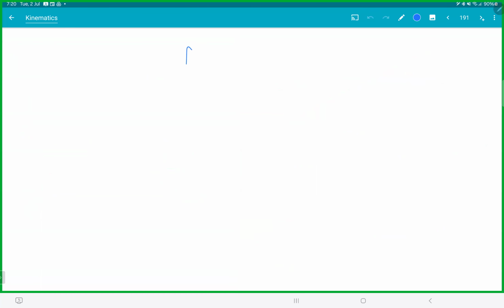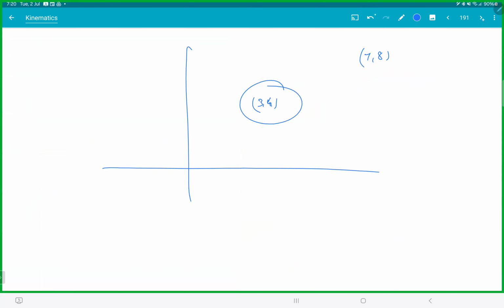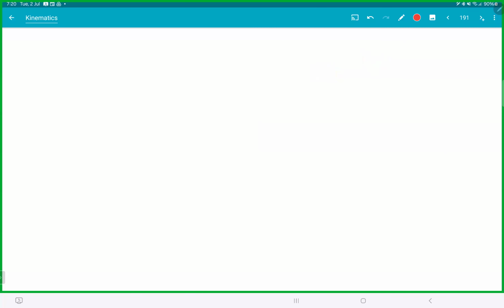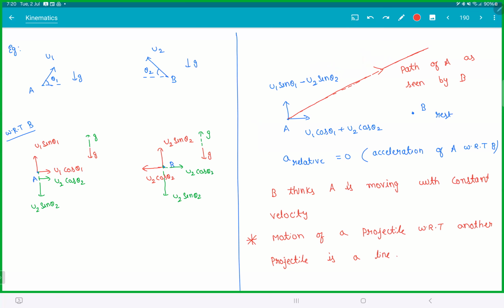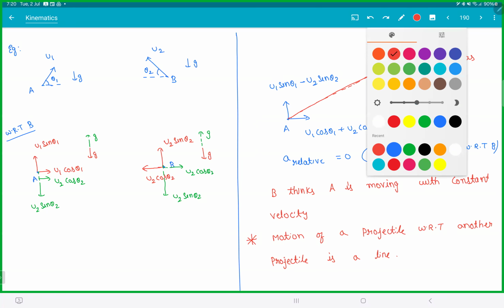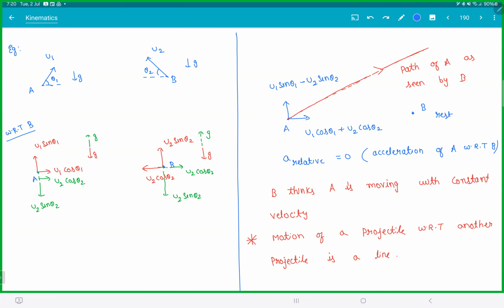Whenever you get confused, think of this concept. That's why I told you about shifting of origin. If you want to shift 3,4 to origin, and this point is 7,8, if I make this point origin, what are the new coordinates of 7,8? You subtract -3 -4, isn't it? This becomes the origin, and this becomes 4,4, isn't it? Getting it? So whoever you're trying to stop, take his velocity, take his acceleration, and subtract. Any doubts on this page?